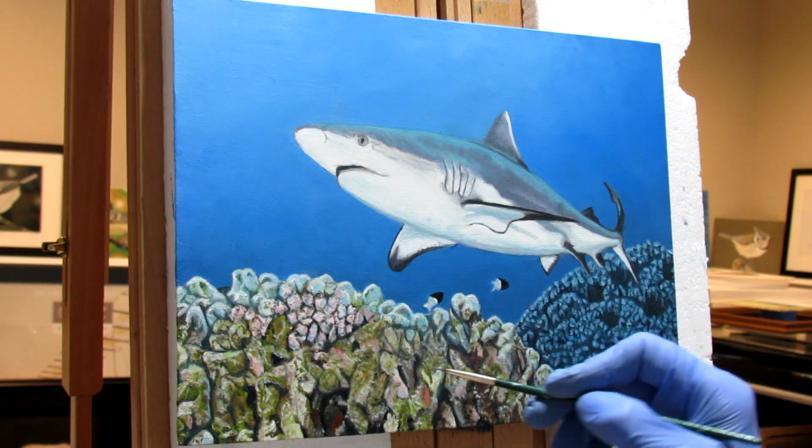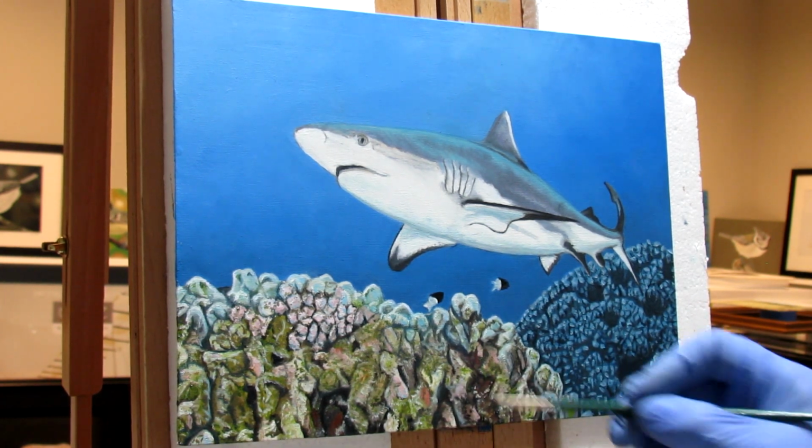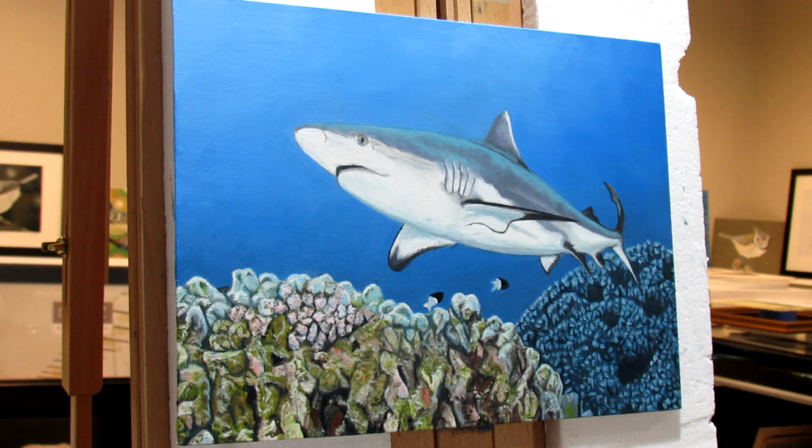I'm just going to do some touch-up detail work around this now, on this coral. Doesn't need a lot.